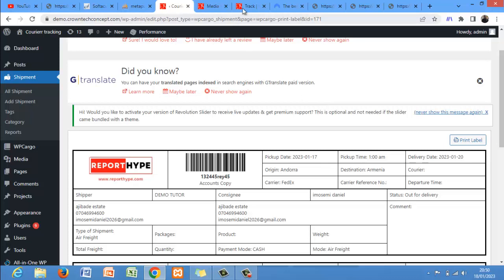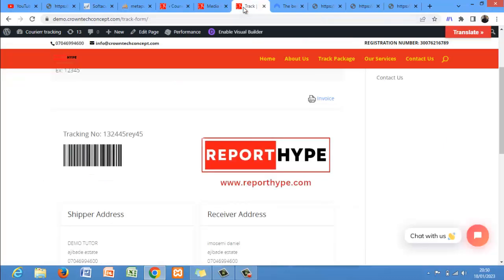Now as for the front end, you can use anything to design your front end the way you so wish, but make sure that this page, which is the tracking page, you can see it is track slash form. So depending on your website, it will be slash track slash track-form. Do you understand what I'm trying to say? So that's what you are going to use to enter this tracking page.